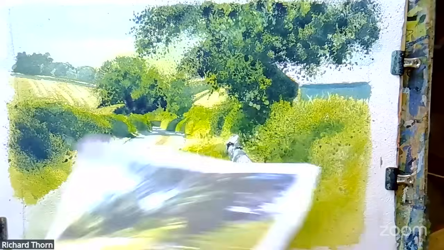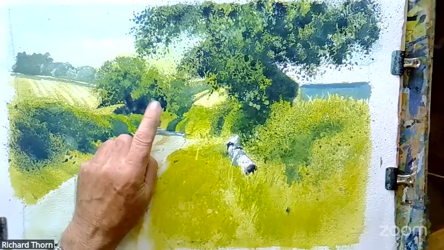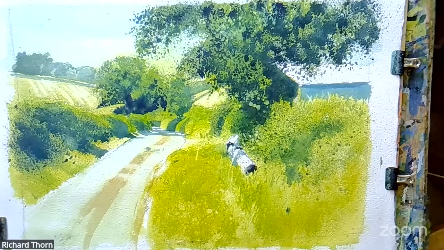And I didn't put it in here, I missed it out. And that would have been my focal point. I know it's not much of a focal point, but it is something of a focal point. I can do it now if you like. Why not? It's fun. It's not much of a focal point, but at least it's something.